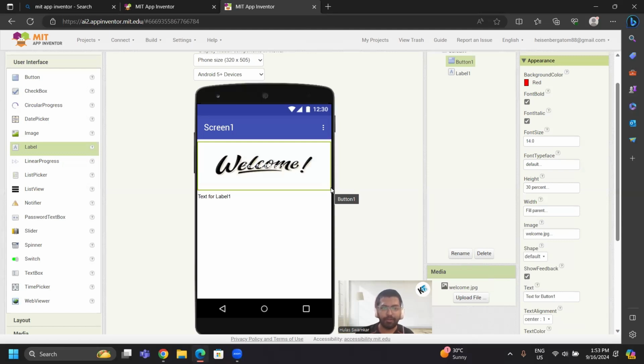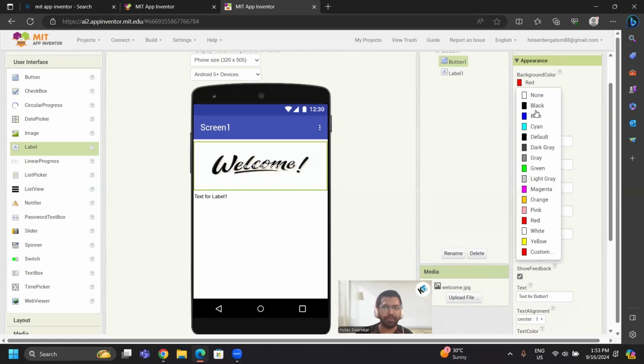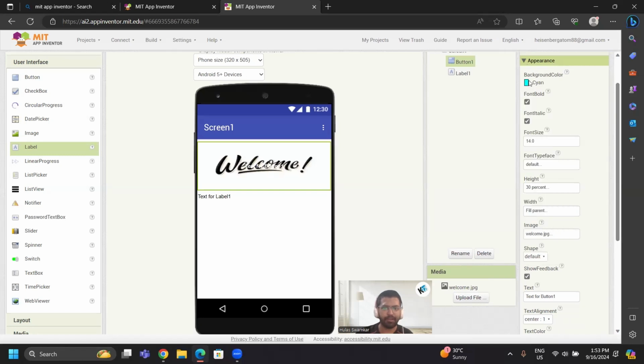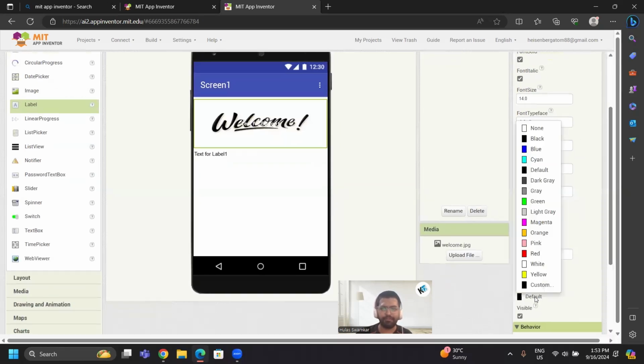That color has gone now. When you upload the image, you cannot see the color. Even if I try to change the color, see what will happen. I'm trying to change the color, but the color is not coming because the image is there. So either you can select the background color of the button, or you can select the image. Now you can see the welcome is already there in the image, but there's also the text. The text is coming in white color, so that's why you are not able to see it. Let me change the text color for you.